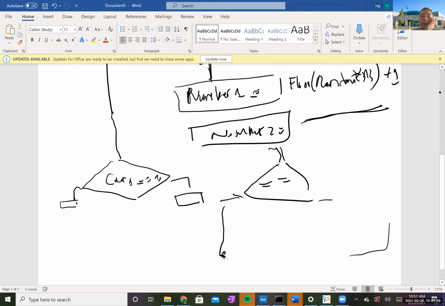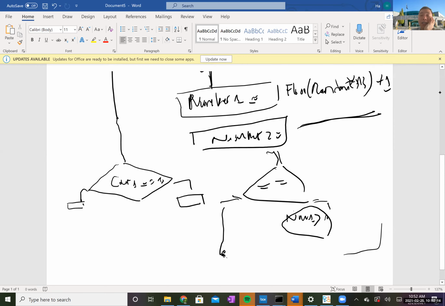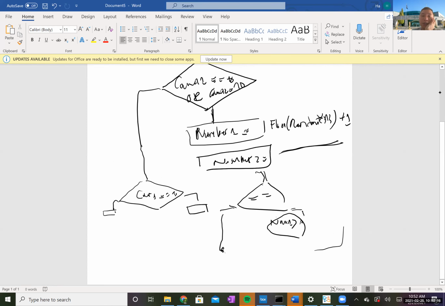And if they are not equal, you have the 2 here, right? So we have number 1 greater than number 2. In the case that number 1 is greater than number 2, what do you have to do? Add 1 to count 1. Yes, that's all, right? You add 1 to count 1, and if not, you just add 1 to count 2, and you come back and do it again. Check if it's 10 or not. 10, exit. If not, keep doing it. That is the case of this one.